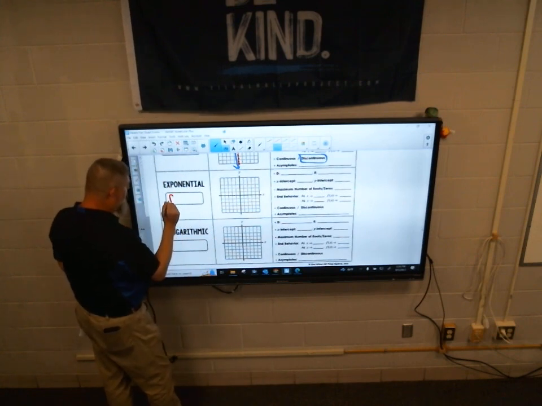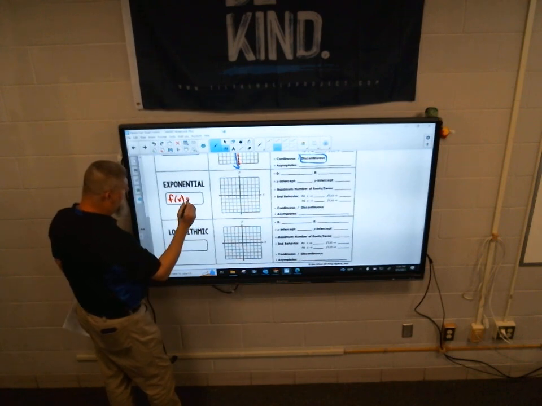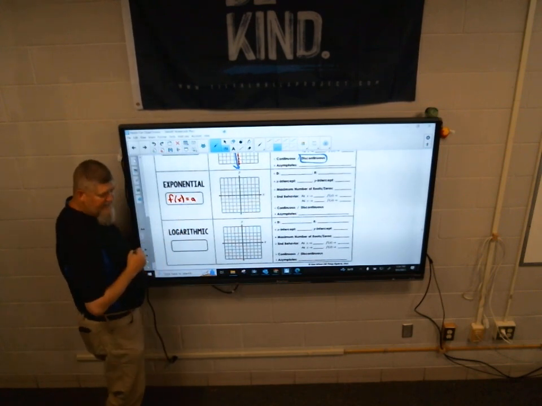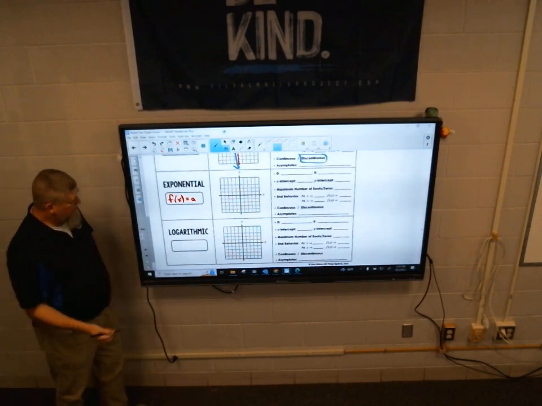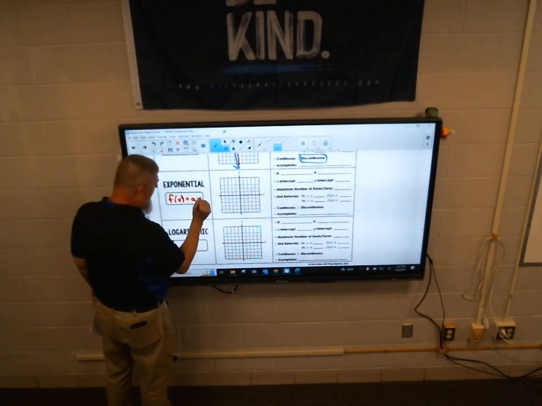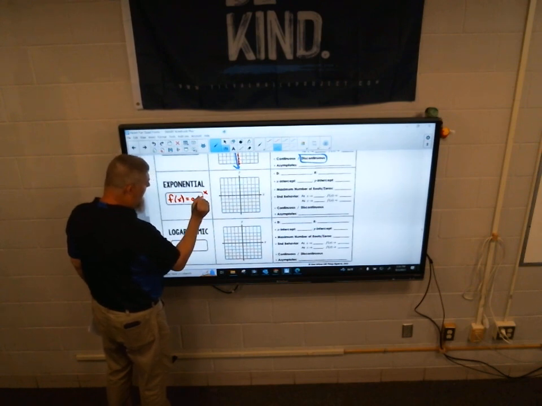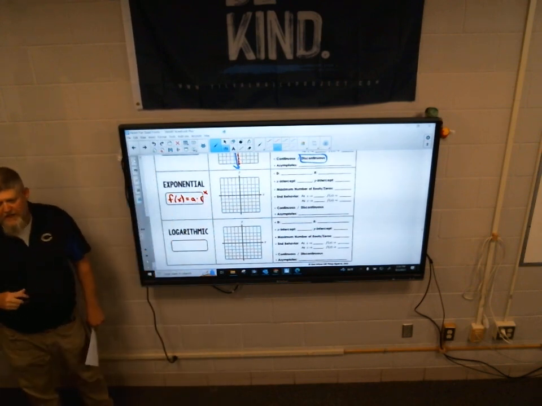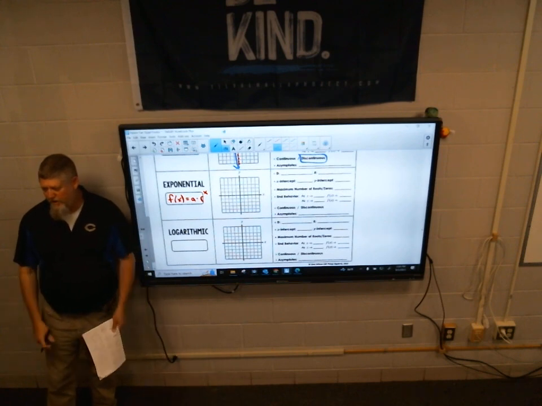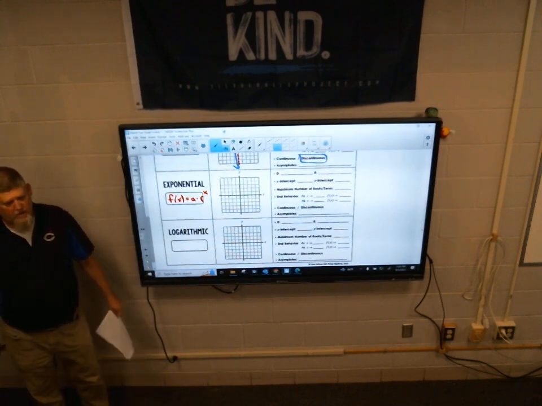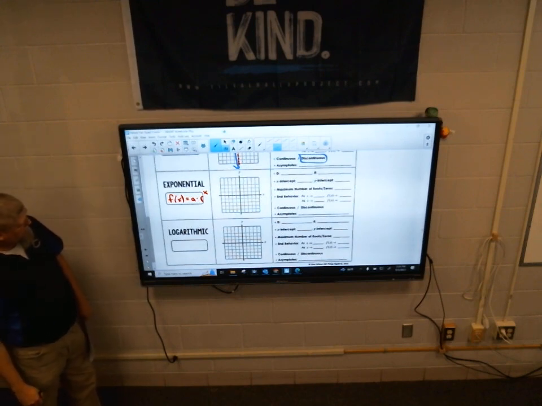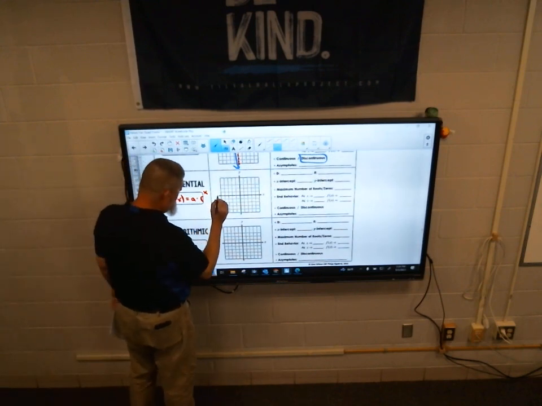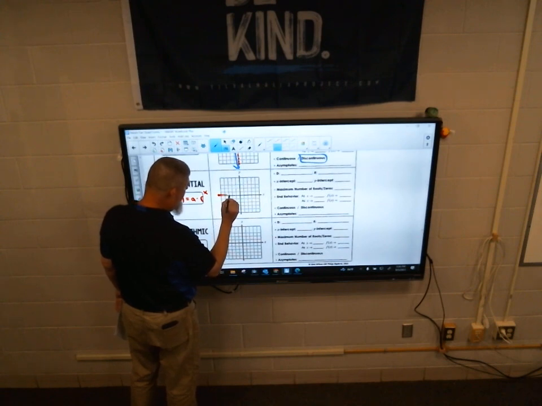Exponential. f of x equals some value. We don't know what it is. A is an element of the real numbers. It's like 5 or 7 or -10, times my ratio r to the x power. And r can be any ratio like 2 or 3. Things are doubling, things are tripling, things are being cut in half. And then of course the exponential looks something like this.